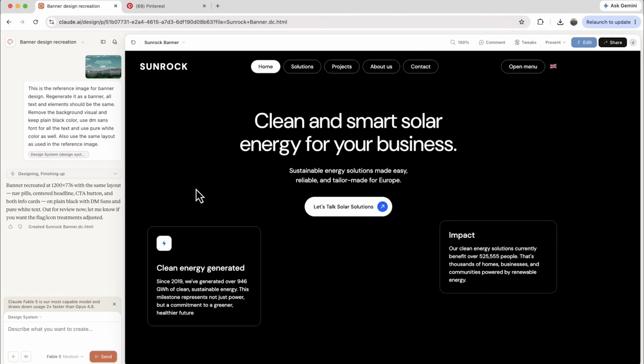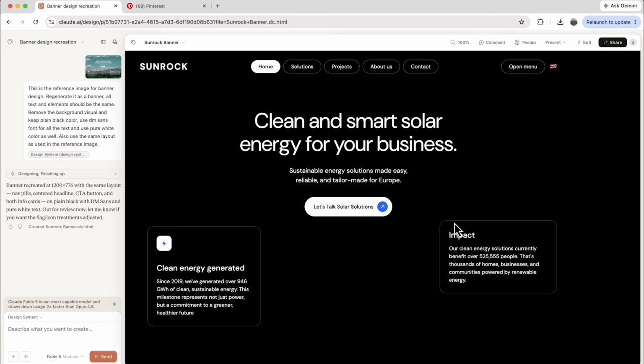Okay, on our first try, it gives us a pretty good result, but also we need some more refinement. Like you can see, this whole section is right now inside a box. We want to make it full width and also give it a fixed height. And for this middle content, I want to reduce its width and place it more to the center so it will fit inside the plain window. And for these two cards, I also want to adjust their widths. And here for the second one, we need an icon here.